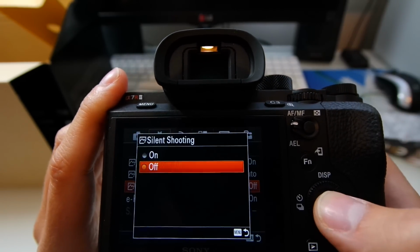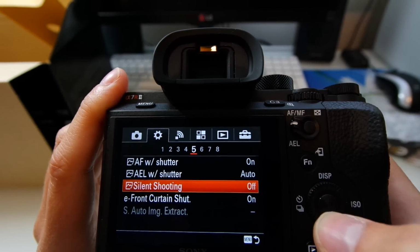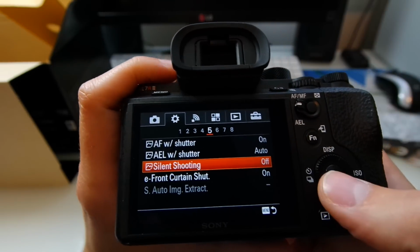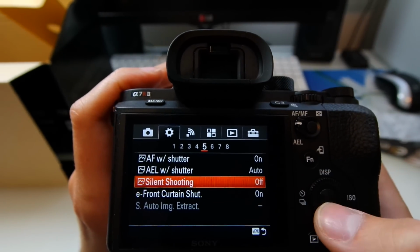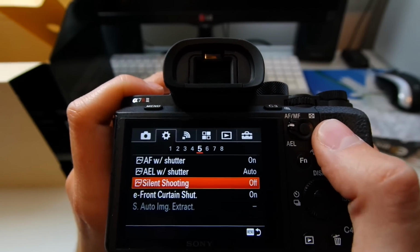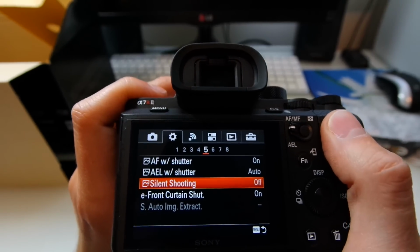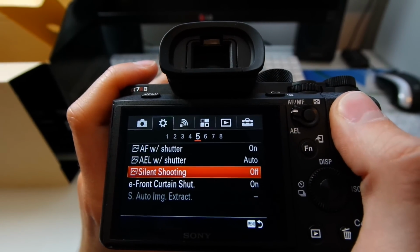Silent shooting. Now that's something that I'm looking forward to, because basically, well in fact no, the electronic front curtain shutter there. It's an electronic shutter in this camera, whereas in the other models it's just a clunk clunk shutter, it just makes a noise. With this camera you can actually shoot silently, so it doesn't make any noise.